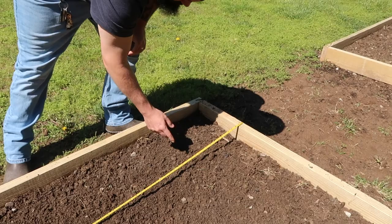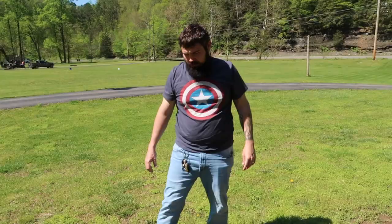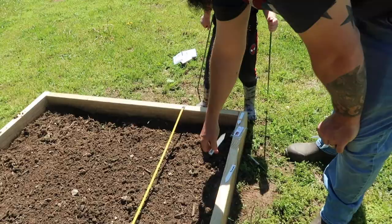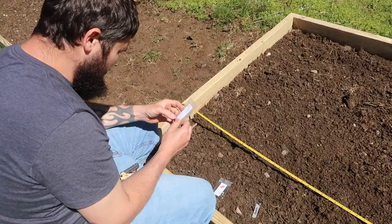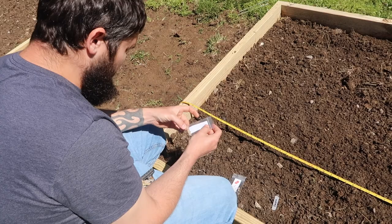And all we'll do is drop about 5 or 6 seeds down in each one of those holes. We're going to do 2 beefsteak here, 2 back there, so we'll have 4, 4, and 4. So I'm just gonna put these there. I'm gonna use every one of these, so I'm gonna put probably 6 or 7 per hole. And we'll just thin them out.